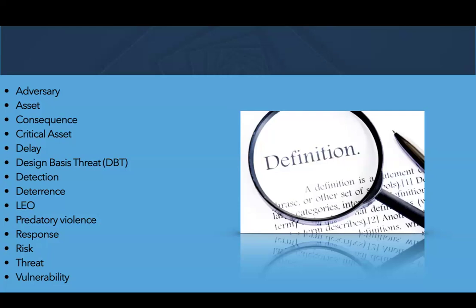Now, the problem with deterrence is we can't measure deterrence. And what that means is if I were to go into a risk assessment, or let's say I was getting into performance testing, I can measure delay, I can measure detection, I can even measure response based on how fast somebody got there, were they able to neutralize the threat. I really can't measure deterrence unless we capture the bad guy and get them to tell us why they did or did not attack. LEO is an acronym for law enforcement organization.